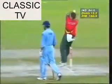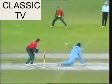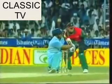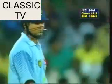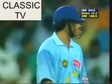There are 2 men behind square, but unfortunately for Paul Strang, 15 overs haven't been bowled yet, so both of them are inside the circle. And look at the way he finds that gap between the man at short fine leg and the man at backward square. And 4 more, just rolling the wrist, getting right on top of the ball, no chance of a top edge. Well, the field is being changed now. One man behind square has been brought in front of square, and there's now a deep backward square. Just to the right of your picture there.